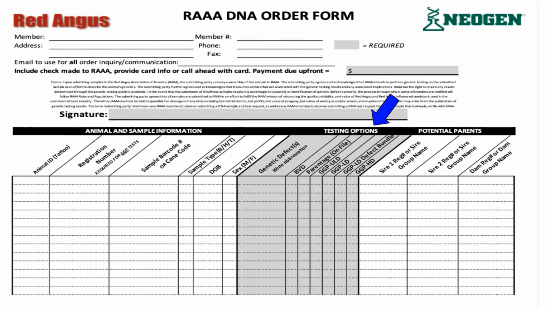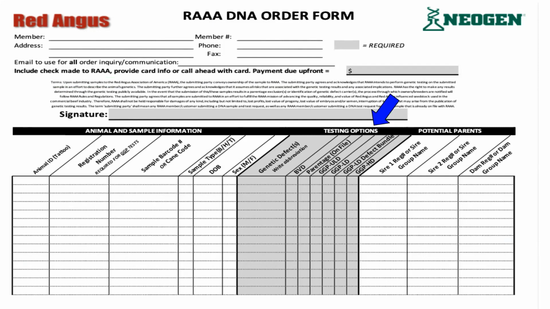The LD defect bundle, like I covered before, has all 6 defects that we currently monitor, plus parentage and the genomic enhanced DPDs. And then HD is one of our highest marker tests. Most times this may be used more for your higher impact sires or your donor dams. You don't necessarily have to fall into that category in order to run one of those, but that's kind of the general idea of the HD. It has the parentage, the genomic enhanced DPDs, OS, and MA testing as well.